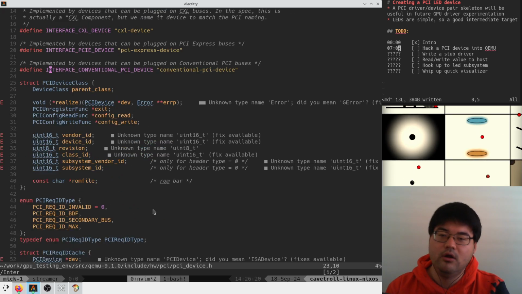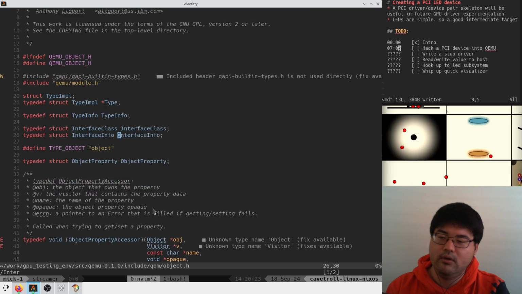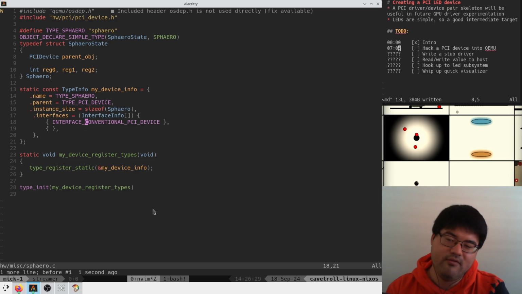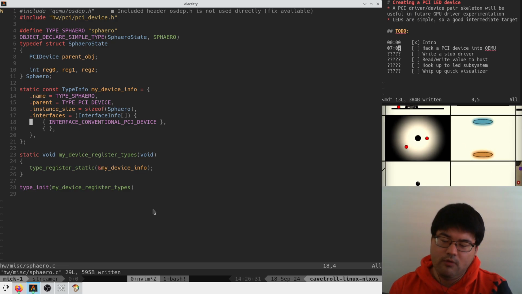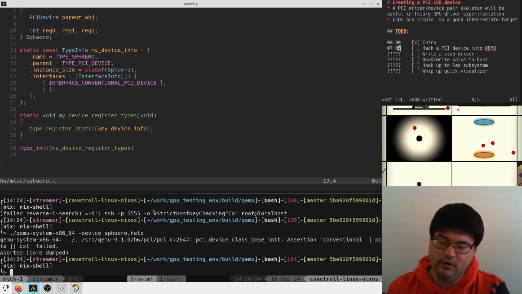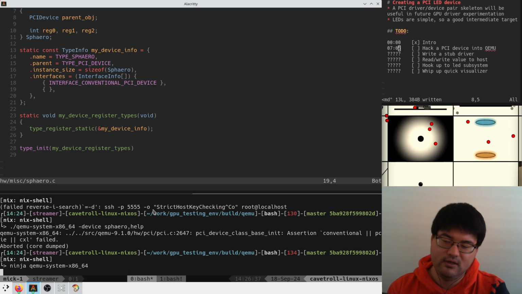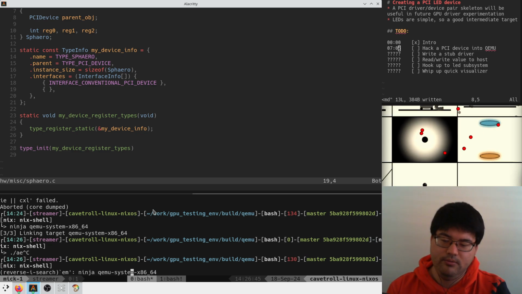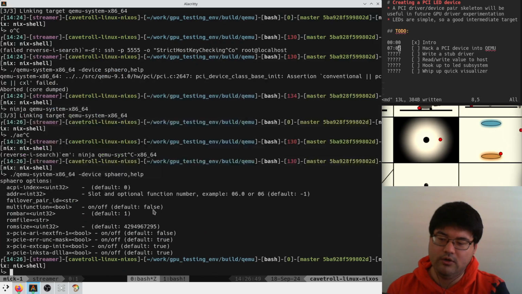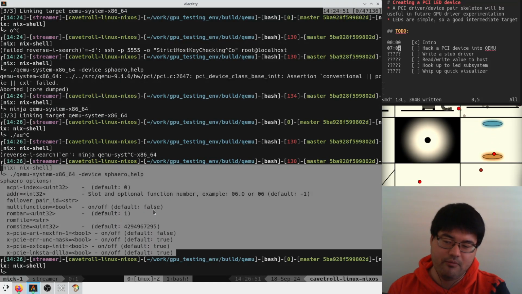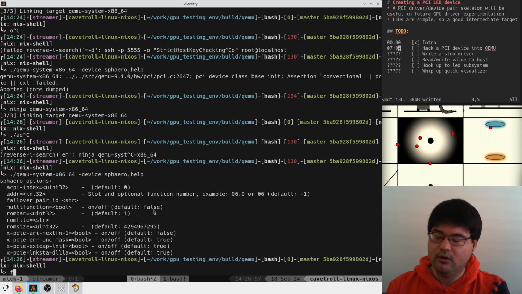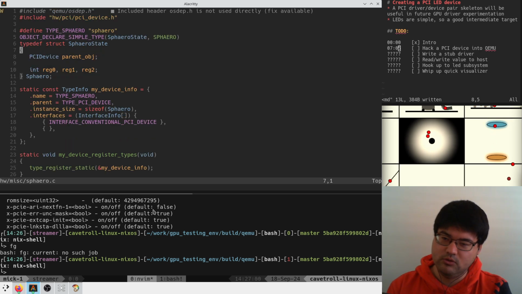So can we look at an interface info? Like, what is this thing? This thing is just a name. So we just say, hey, we have a name for this thing. And hopefully that gets us past the compiler. Or the runtime error, I guess. QEMU? Okay, so this is good. Our options now have a bunch of PCI related stuff on them, which kind of indicates that we've done something right. However, I feel like I'm not ready to run this thing.